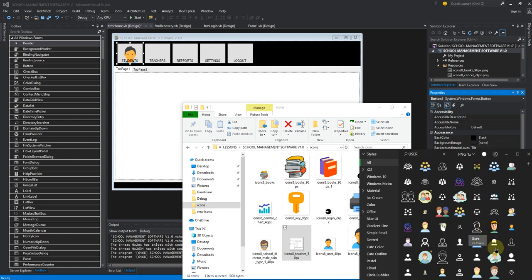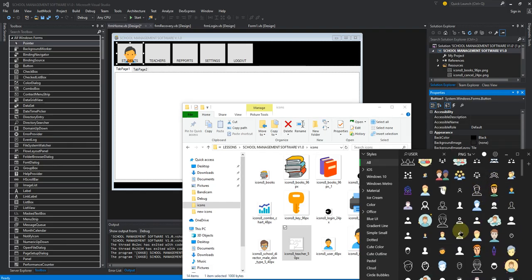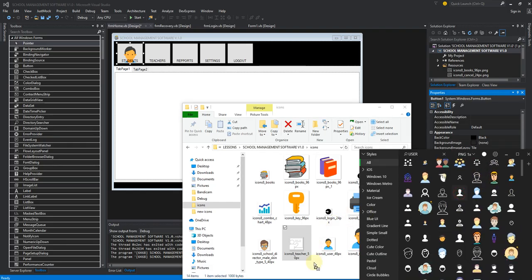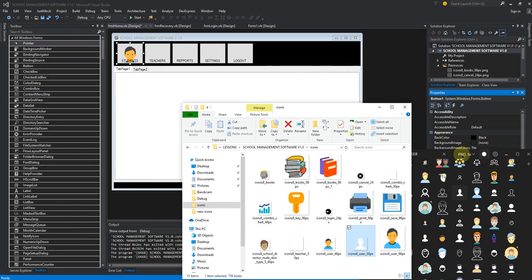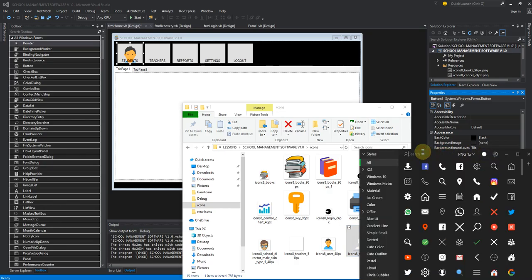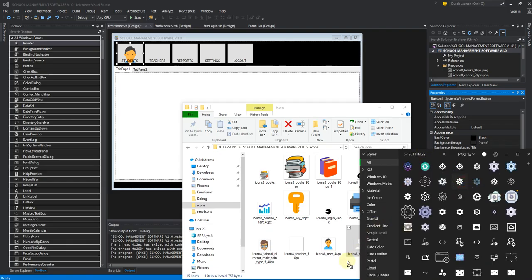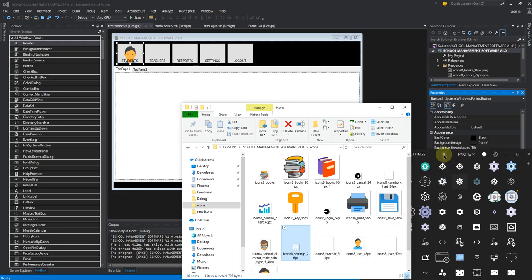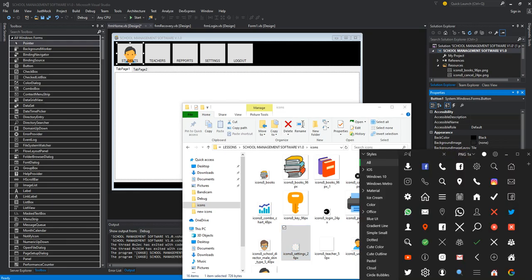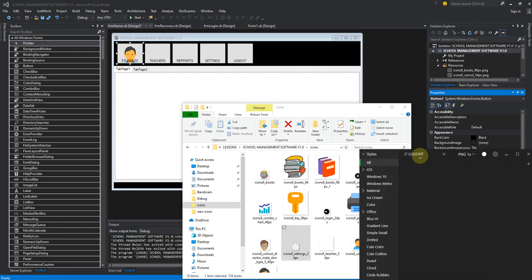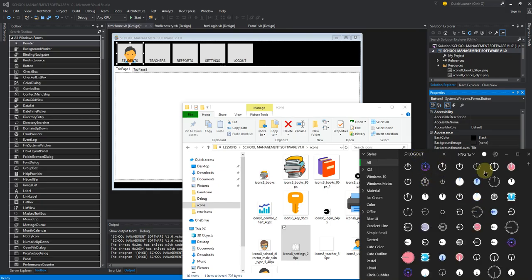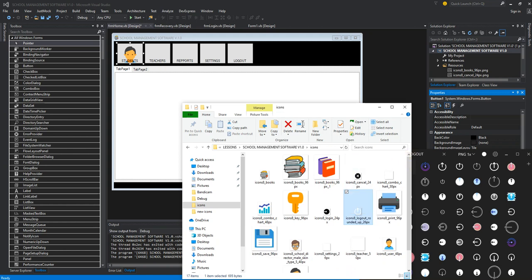For the user too let's add this guy, and let's add settings. So we just have to add settings icon, and we say that log out. So we just have to add this logout guy, and I think we are done.